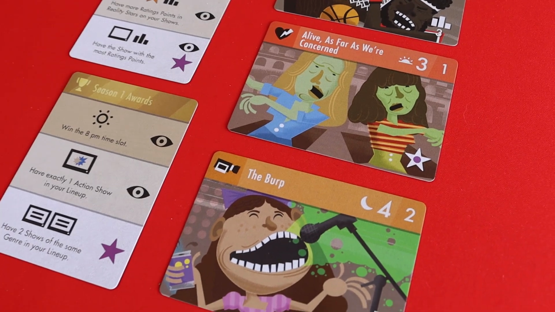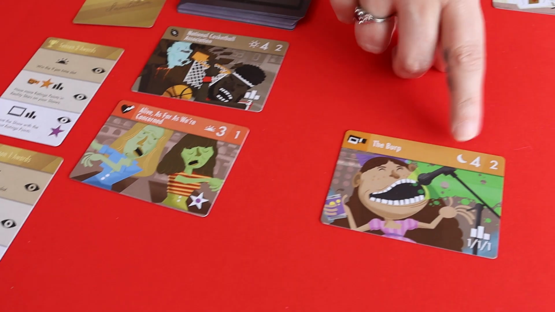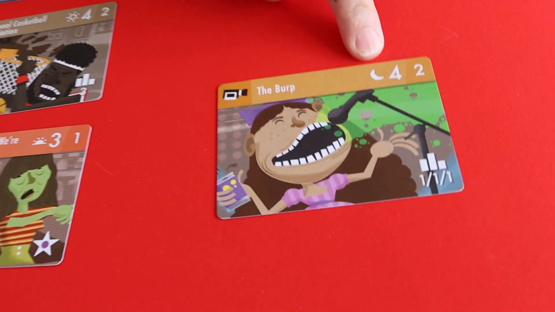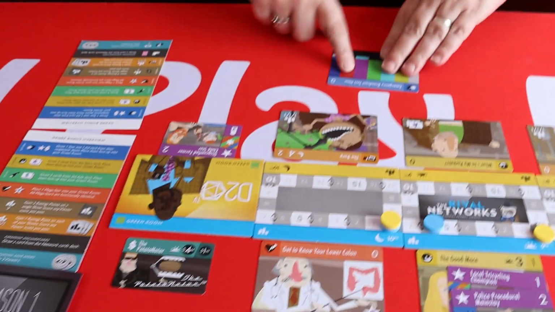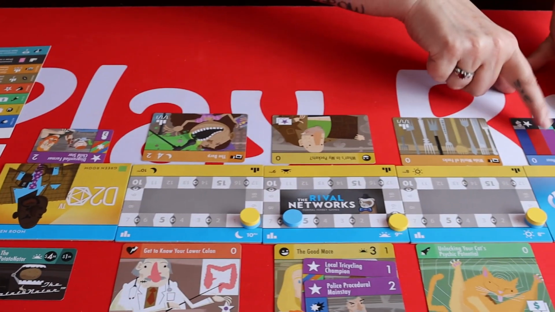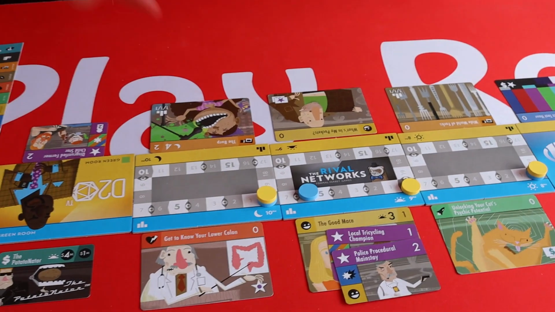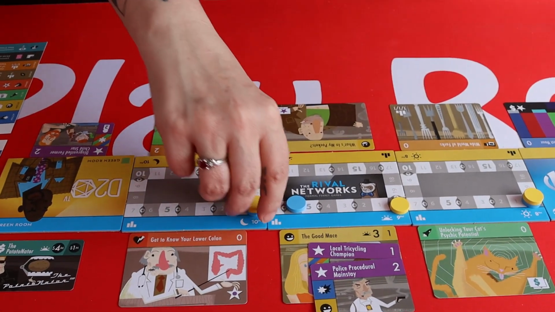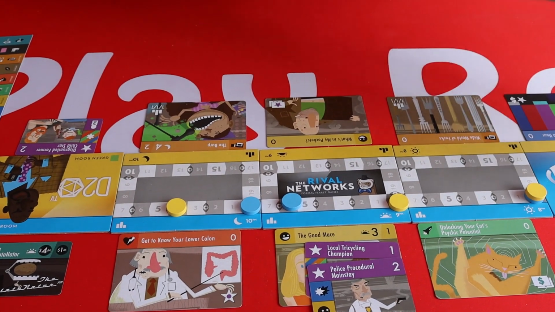I'm going to take the burp. So the burp has the nighttime symbol, so it's a 10 PM slot. So I'm going to pop that there. My emergency broadcast test hour goes to the rerun section. And because this is in the correct slot, it gets me 4 points. So 1, 2, 3, 4, and 1 viewer.